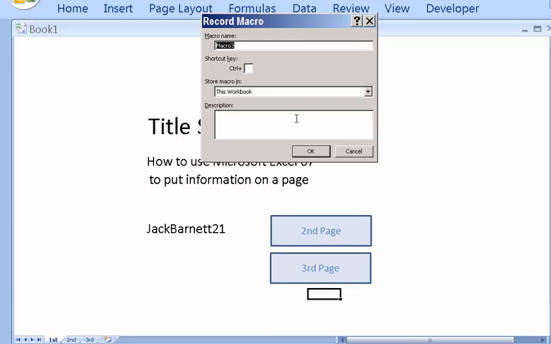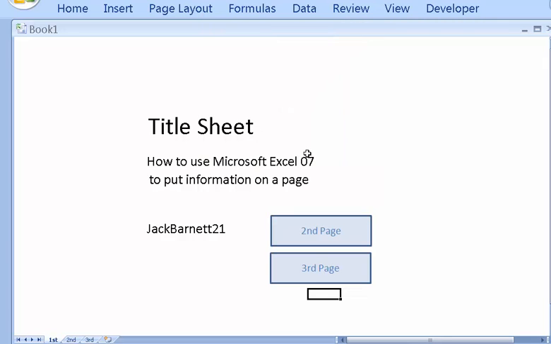What do I want in my macro? I want page 3. Remember, I can't use numbers on here, so I'll put F for free. This is a macro for page 3, and I have called the shortcut F for free. Doesn't make much sense, but I'll just leave it as that.